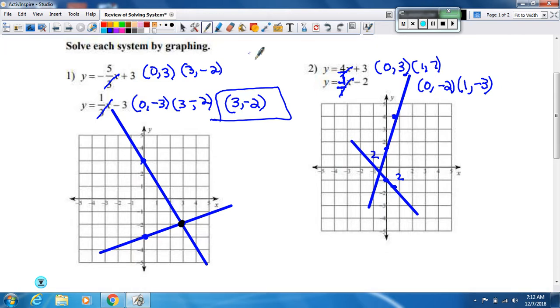Okay. Here's the problem with graphing. It's not always accurate if you don't graph it carefully. I'm going to say it's going to cross right here. So on the x-axis, remember we're counting by 2s, it's at negative 1, and on the y-axis, it's also at negative 1. So the answer for this is negative 1 for x and negative 1 for y.